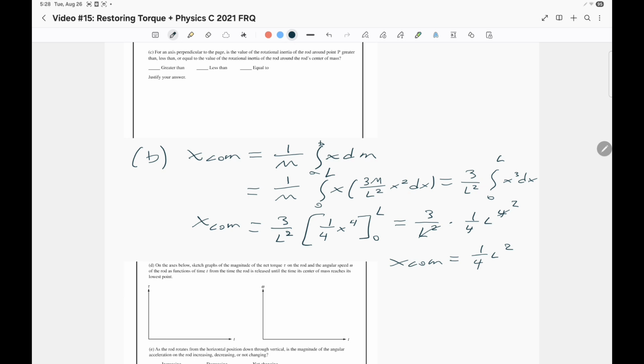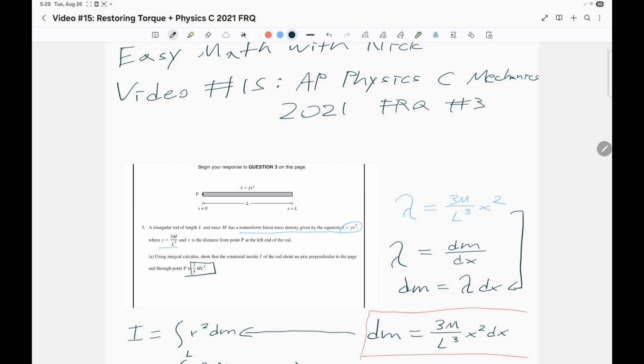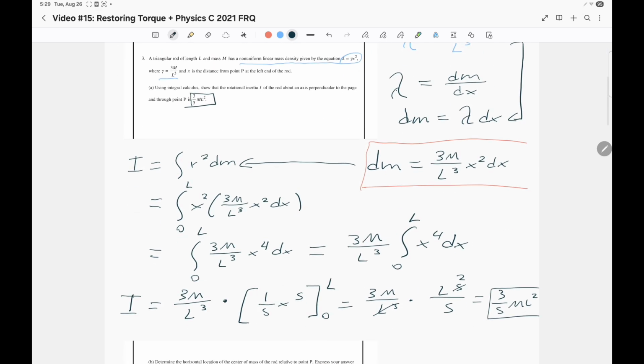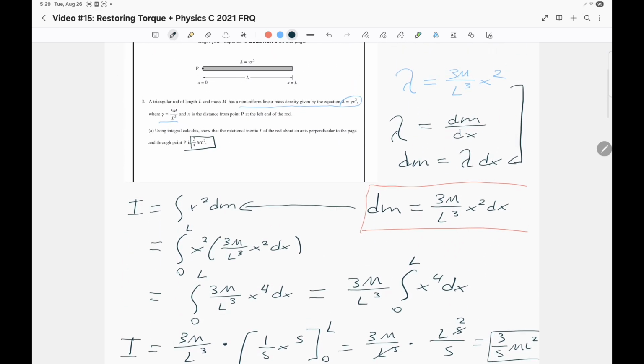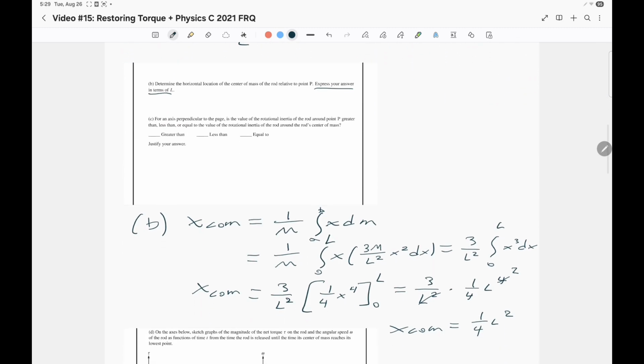We had the mass differential correct. The total mass is m. Just making sure. Yeah, length L, mass m. That much doesn't change. Oh, I think I messed up. I think I had... Yep. That's my mistake here. This should be L cubed. Okay, I just found that out now. Good. That should be L cubed.